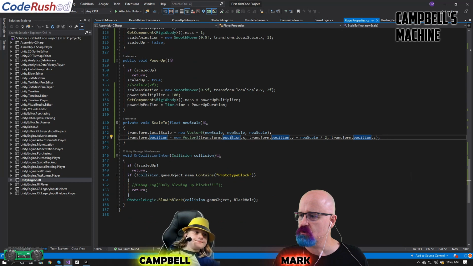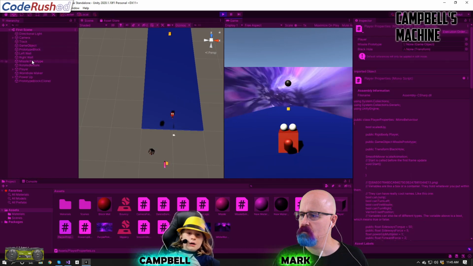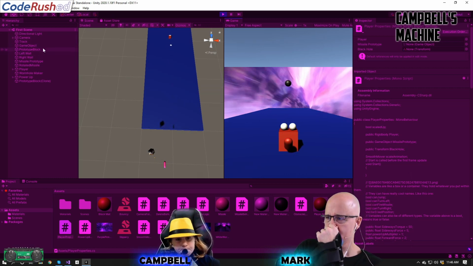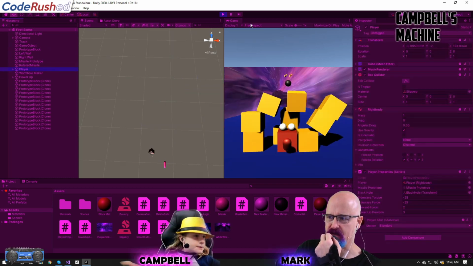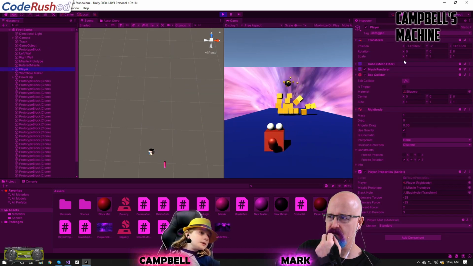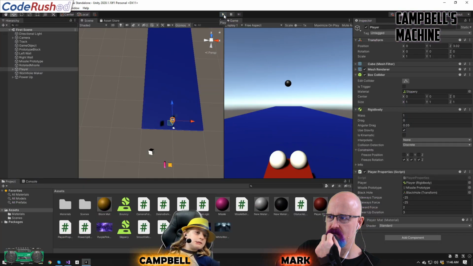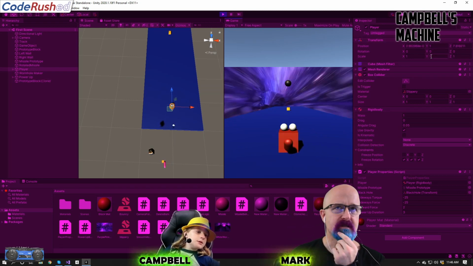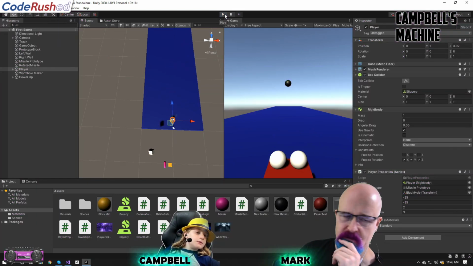I'm not sure. Wait, let me just check. Player. Not with the game running, I guess. The position Y depends on whether you're jumping or not, actually. Oh, wait, that depends on what track we're on, Dad. Yeah. But it's 1. So let's go back to that code. I think we need to pass another parameter in.